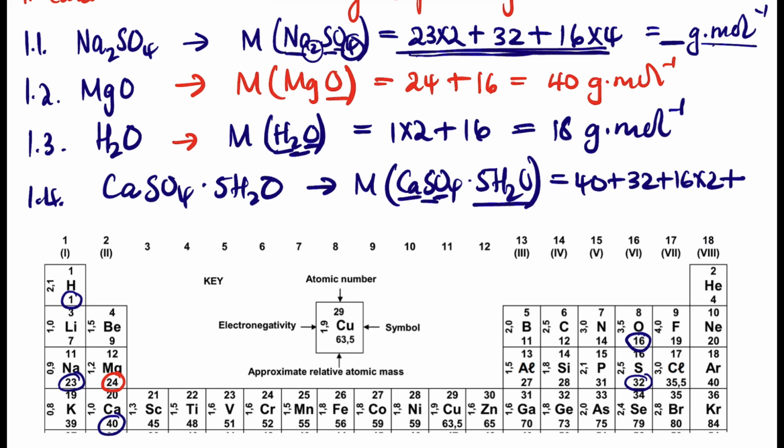You put plus. This dot here doesn't mean times. It's going to be 5, and then you open the bracket, because it's 5 of water there. So it's going to be 5, 1 for hydrogen, and then times 2, and then plus the oxygen, it's 1 oxygen, and then you put an answer. You just press this whole thing in the calculator, and that's it.